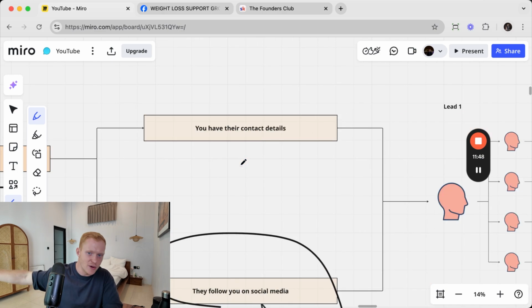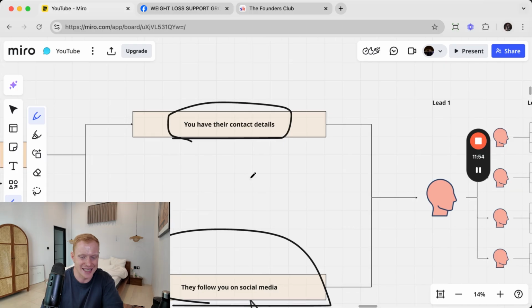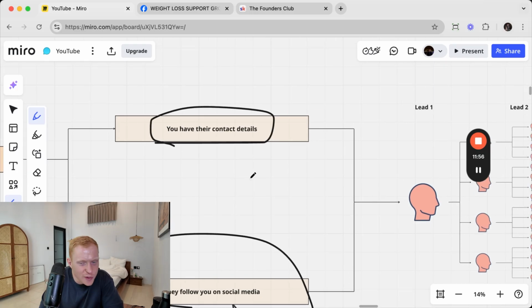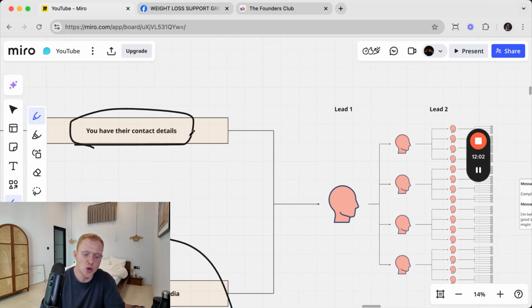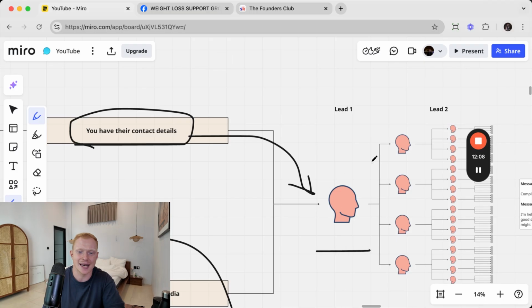You might have 1,000 phone numbers, you might have 2,000 Facebook friends, you might have 1,000 followers on Instagram already. You might have people's contact details already. And this is the beautiful secret sauce that is worth that 100K revenue that I've generated, which is that you have people's contact details. So this is what the person looks like that you have the contact details of. But the amazing thing, let's call this person Julie. You know Julie. Julie is your mum's friend.